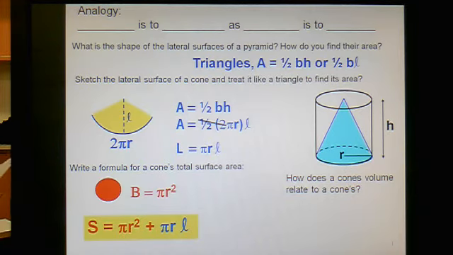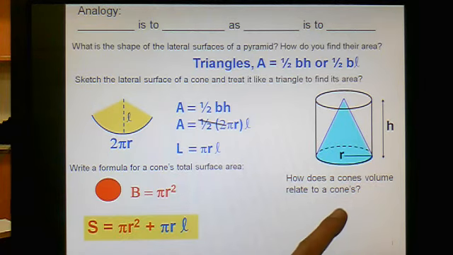So you might be feeling a little heavy on the formulas. You got to know, this is the other big one for the cone, you got to know it. It should be obvious how it's different from the other one before it. It only has one base, so there isn't a 2 in front of it. A cylinder had a 2 in front of it. And pi r l is a little different because it's got a slanted height in there.